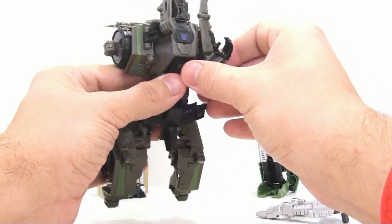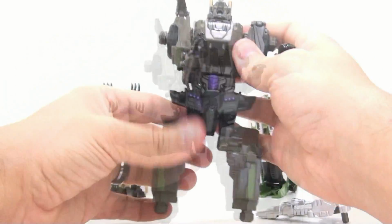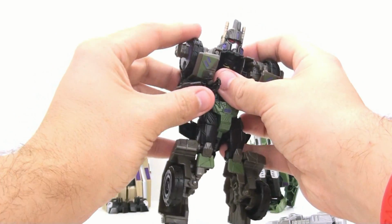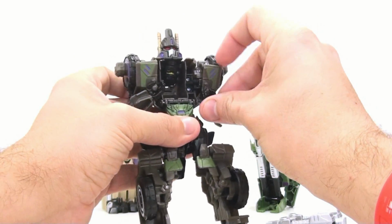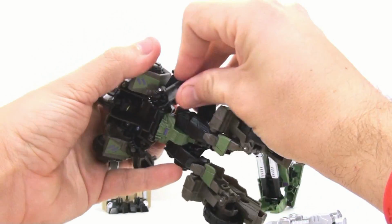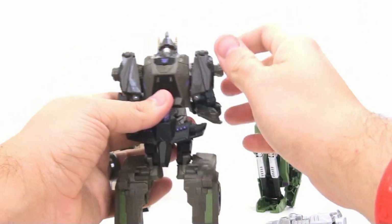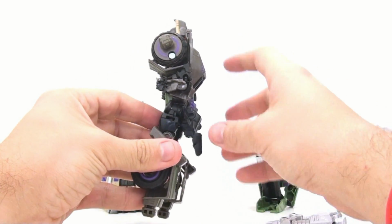Rotate these around. Rotate this out. Kind of leaving that up, I guess. You know, angle up so you guys can see a little bit better. Rotate these out. Rotate that around. And then these are going to come around here, and they hold on to the little tabs on the back. So rotate here, hold the little nubs, I suppose, just like so. Then come around here and then rotate his head around. And here you have Bruticus's main upper body thingamajigger.